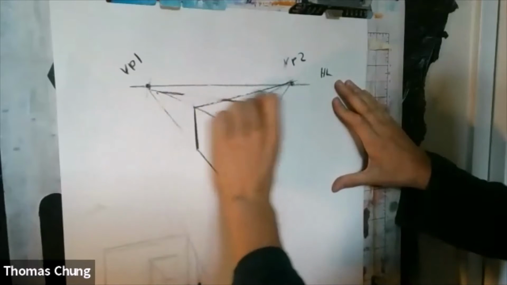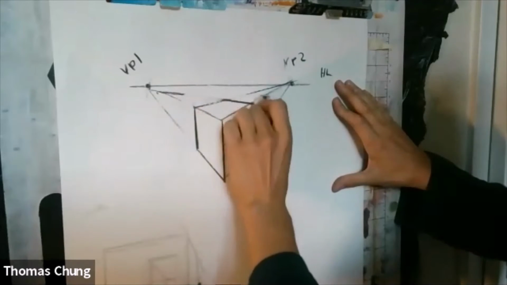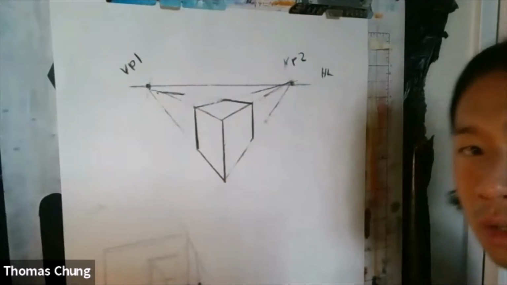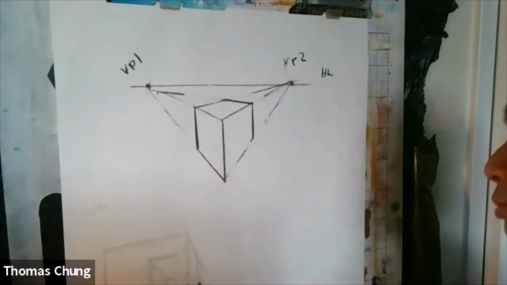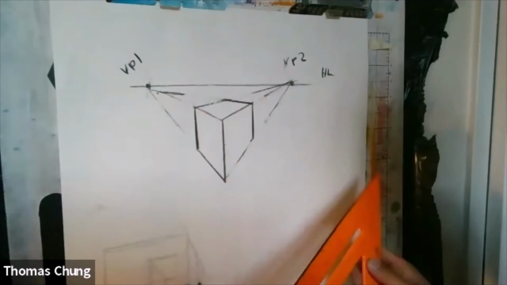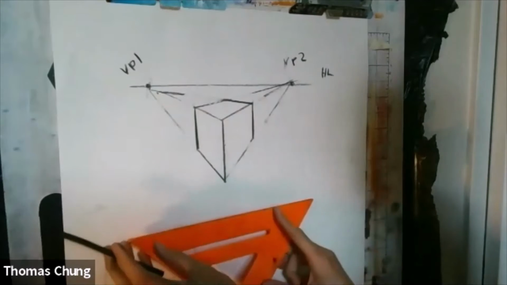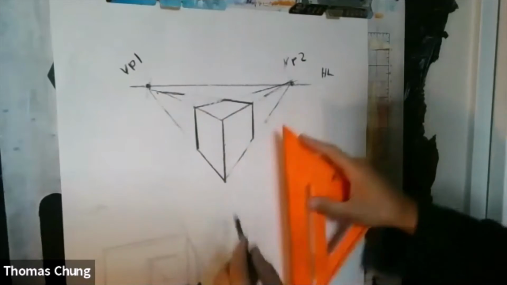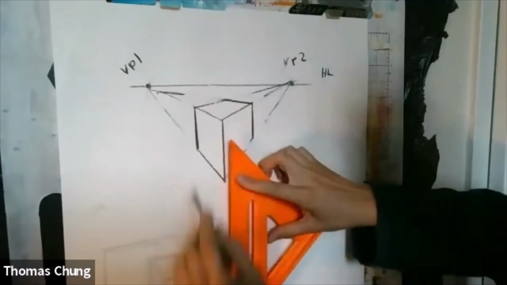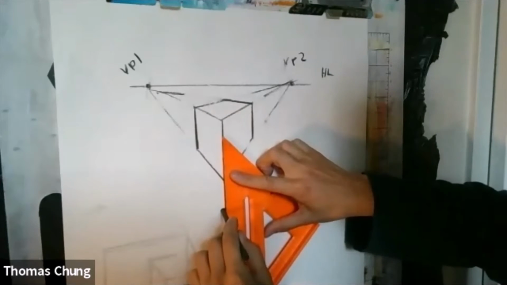So this gives you the illusion that you're looking at the side of the box, as opposed to 1 point perspective, which gives you the front. So this is 2 point perspective. I'm going to do a couple more just to show you what they might look like at different angles. So here, let's go even further from the vanishing point so you guys can see that it exposes more of the top.